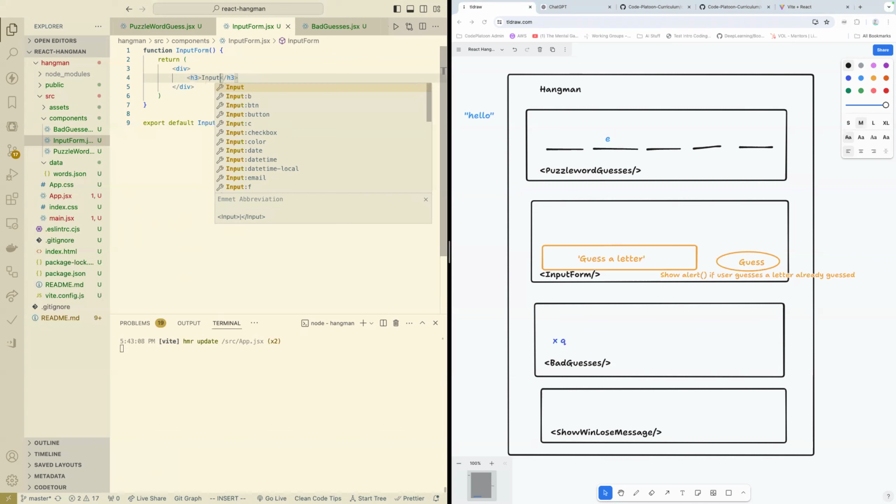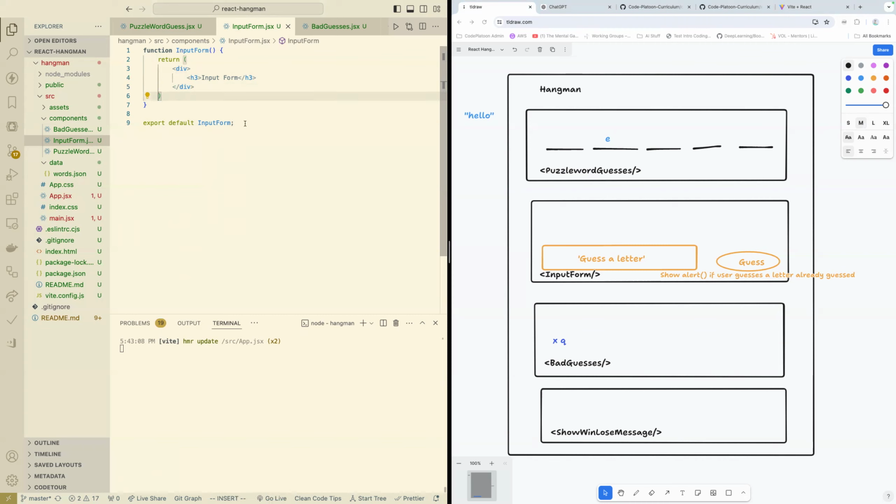Mikhail, yes, sir. Isn't there a shortcut for this? Like, I don't know if you can try it, but RFCE. If you select the whole thing and delete it, and type RFCE, it automatically does this for you.